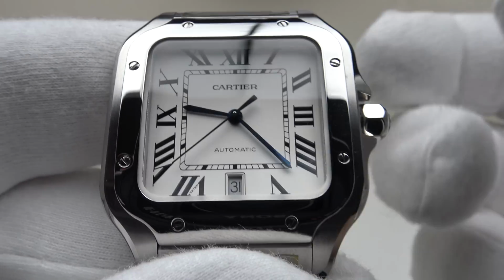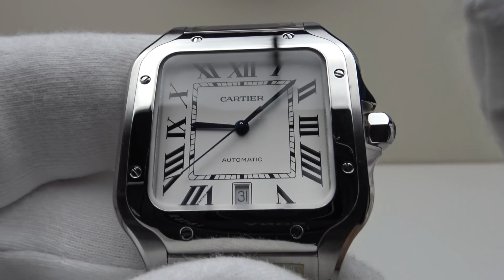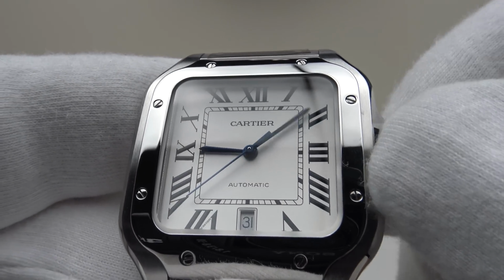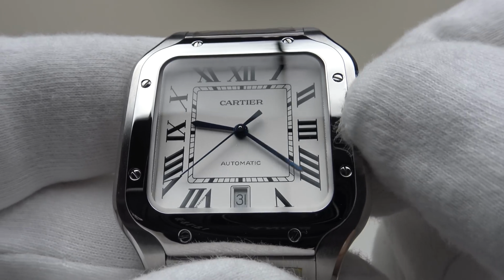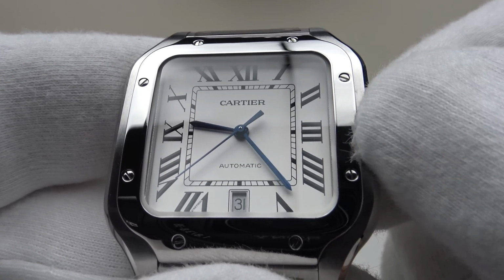Pulling it out to the second click position is the time setting position, and if you look at the second hand, you can see I have now hacked the movement. The movement has hand winding and hacking. Absolute pleasure to set the time. It feels silky smooth. Now it's a nice firm resistance to it, which I actually like. I like to feel the resistance in the gearing because it means it's a good solid movement with no play, and I really like the feeling of it.